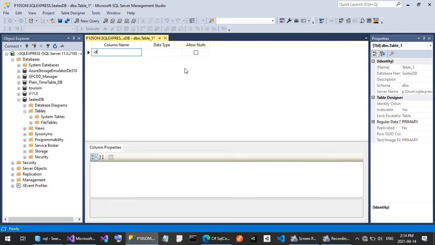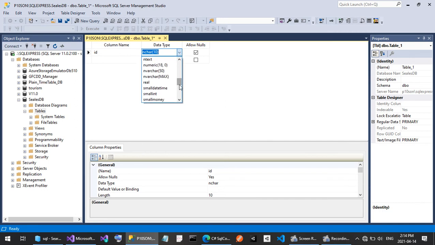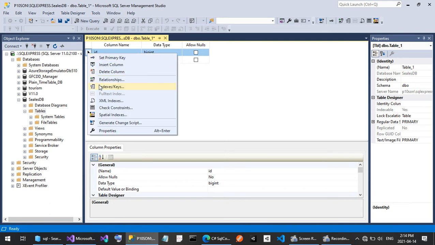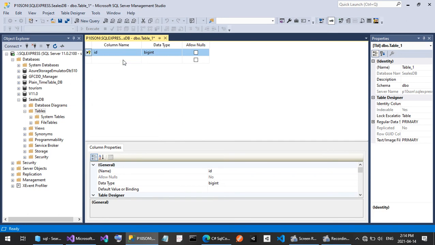That's necessary, you see, and we should change the data type to bigint, okay? Allow nulls? No, don't allow nulls. So I make it the primary key, set primary key, that's it.